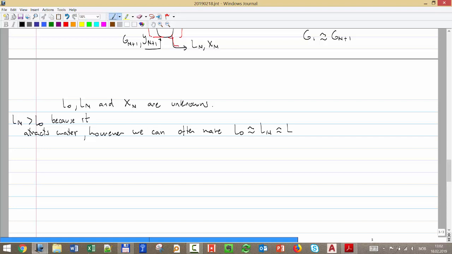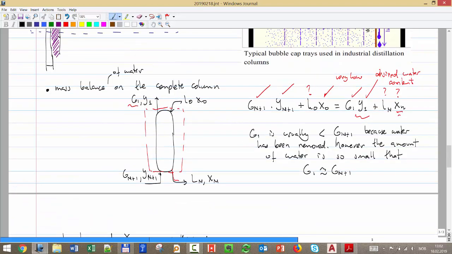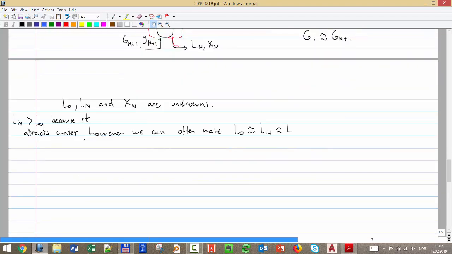Okay, so what is the intention? That means that if you ask what rate of TEG you're going to use, you're going to have some amount of water in the stream. If you define how much water you want to have in this stream, then you are going to calculate the amount of TEG that you want to inject. So I can have two calculation modes. I can use the equation in two ways.